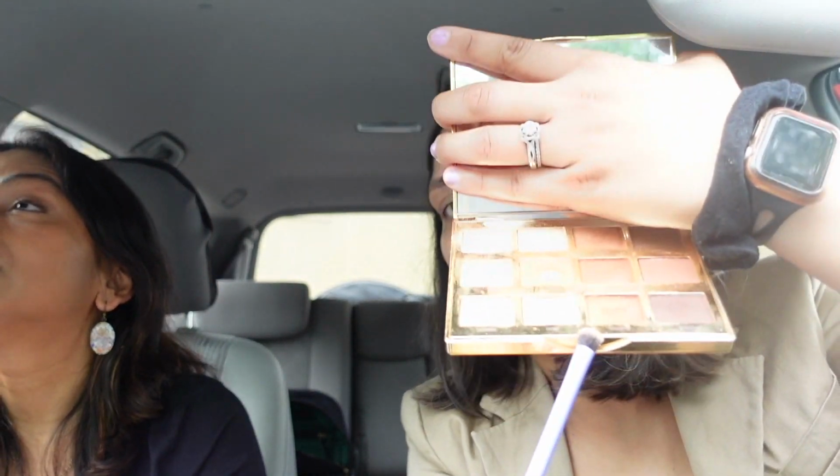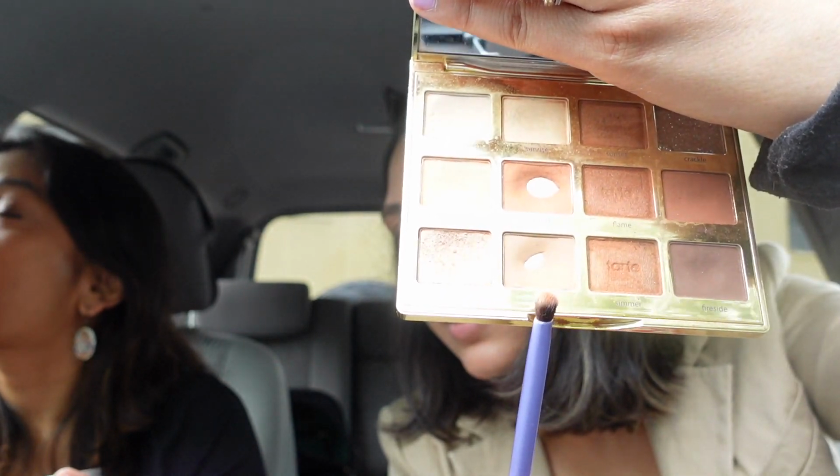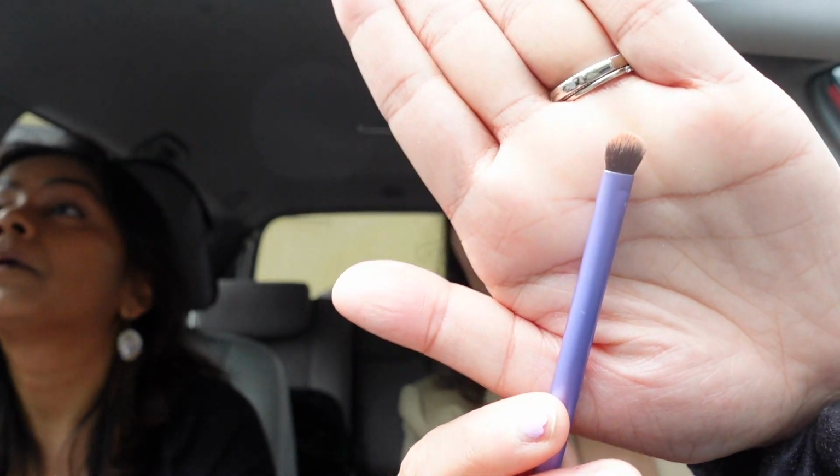I love that. So I'm going to use my fingertip this time, keeping the daily makeup theme in mind, which takes you hardly 5 to 7 minutes. Pigmented. I'm going to use this over here. Oh my god, can you guys see that one? As a transition shade with this brush, which is Real Techniques, which again, if you guys know the story of Real Techniques, they were beauty bloggers and they made their own brush line. So supporting the community is always what it's about.